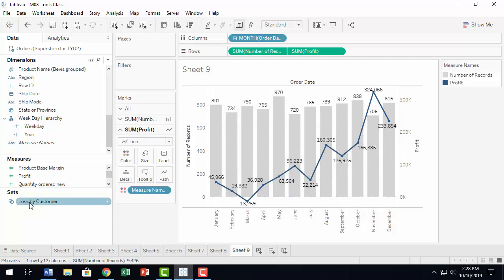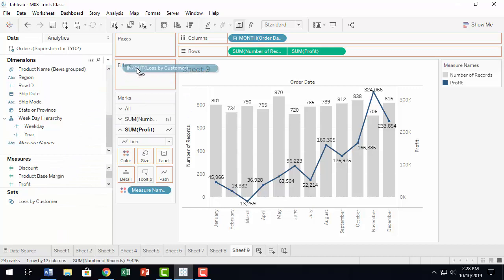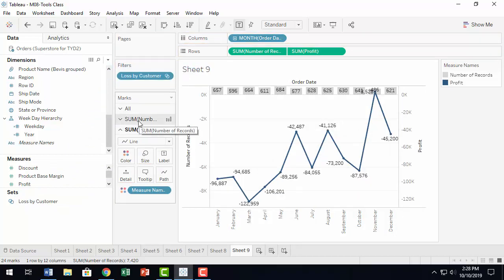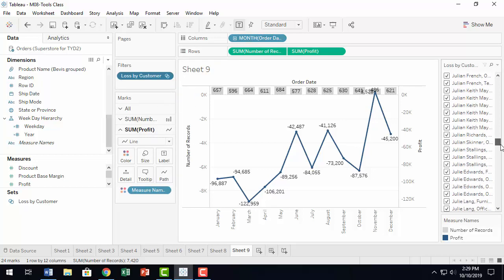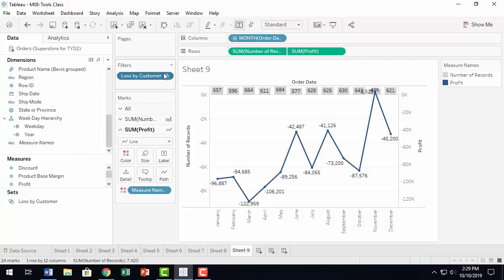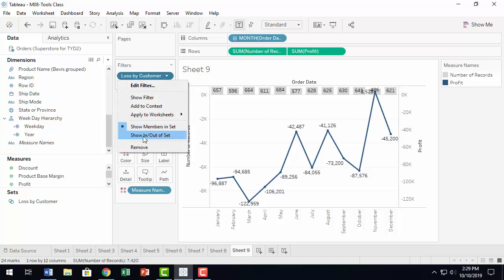If you bring the loss by customer set into filters, for the set filter you have two possible options. If you show filter, it will give you all the products listed in this set. That's one way of using the filter, but a more useful way is to use in or out of set.